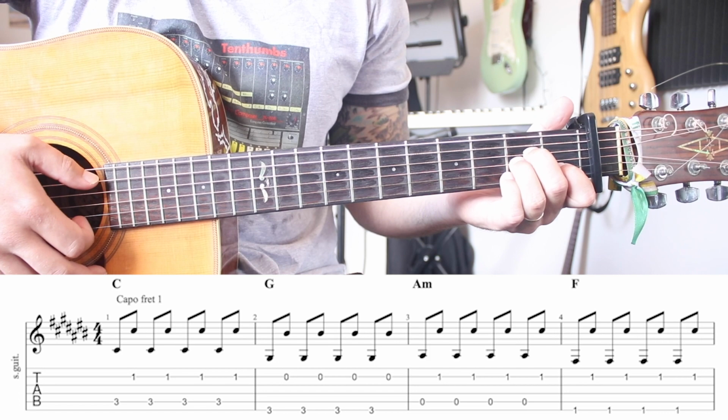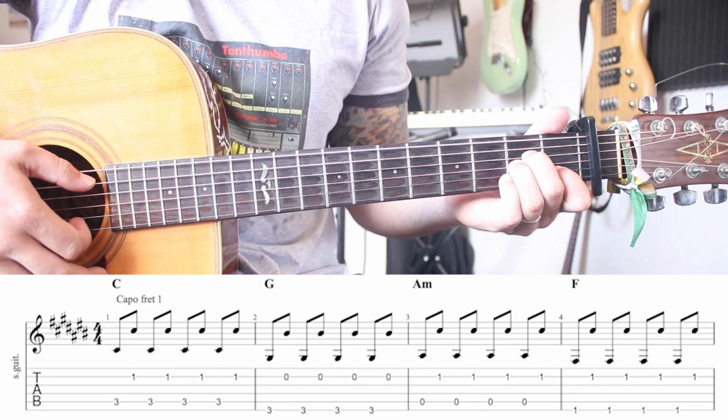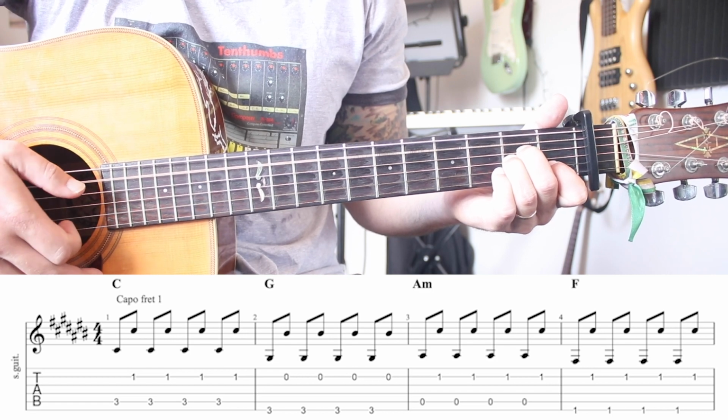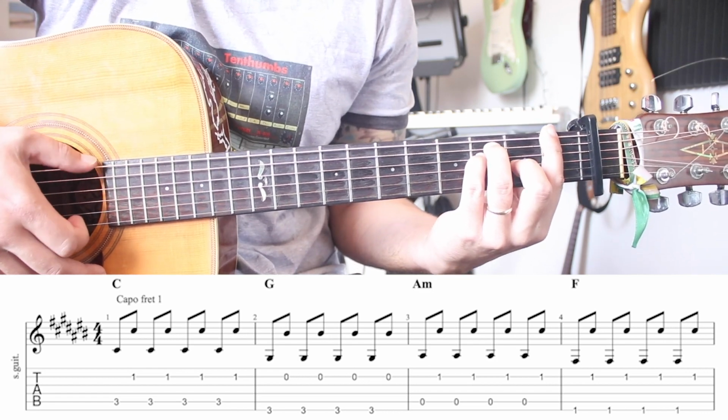We're gonna drop down, play it over our A minor chord, our thumb back to the A string, index finger still in the same spot, and then the F chord.